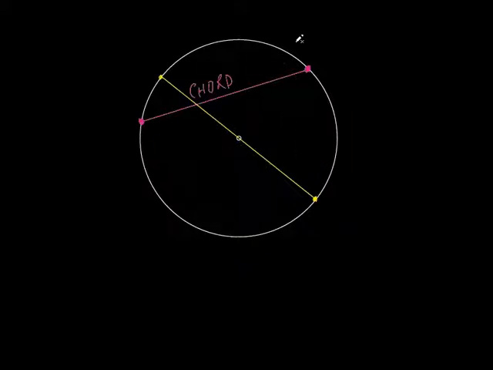I could draw diameters all day long, all week long, all year long, all my life long if I wanted to, couldn't I? All right, and I could never draw every single diameter. And you're like, well, yeah, you will, because then they'll start touching each other. But really, when you draw these, line segments don't have any width or any dimension at all, so you could just keep drawing for literally forever if you wanted to. But that would be a waste of time, wouldn't it? I got a lot better things to do than draw a bunch of diameters on a circle. All right, so let's do this.